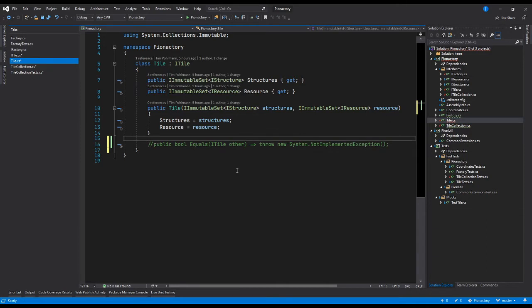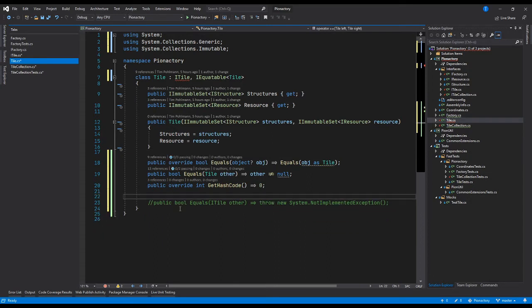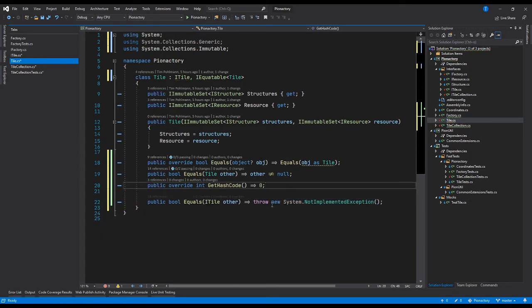Comment this out. Then generate equals and hash code, based on nothing right now, really. Don't implement the operators because they're bad, or they would be very unintuitive on a reference type. And then implement all of this. Well, don't implement this really. Yeah, we don't need this. Get rid of it.